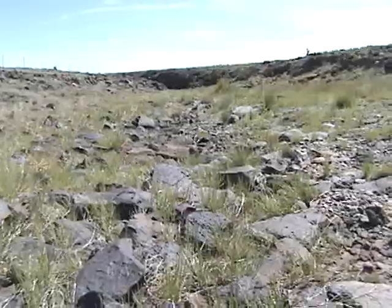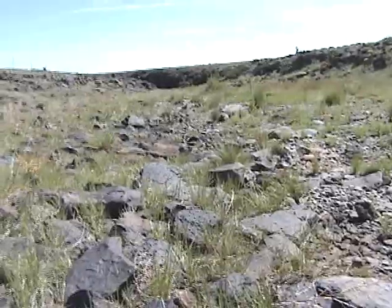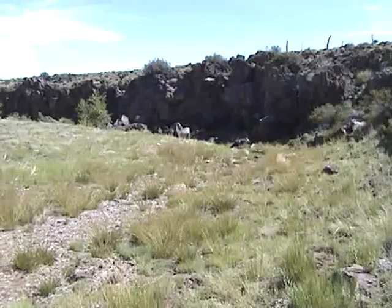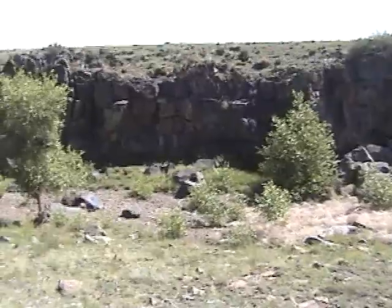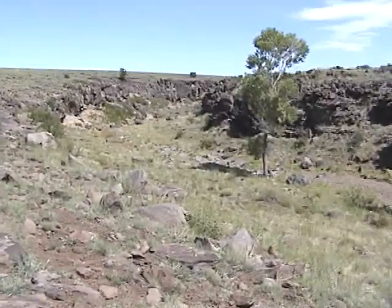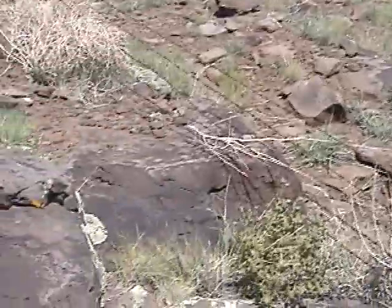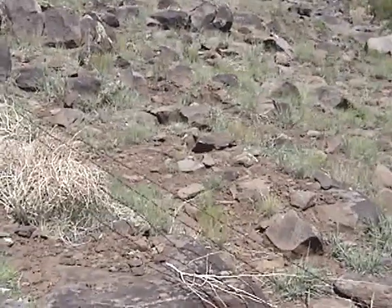Looks kind of boring and banal from here, doesn't it? But just wait until you see what we come across. The cows like it too. When you walk about a quarter mile down the creek, you can see that things start to change. Keep wandering and the canyon just keeps getting more and more interesting. We're going to cross a bit of barbed wire — the easiest way through here right now because there are snakes down in the bottom — and go on and see what else we can find.